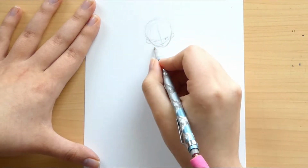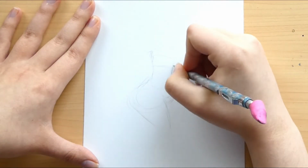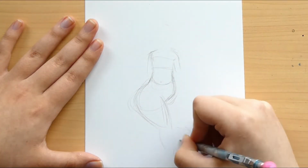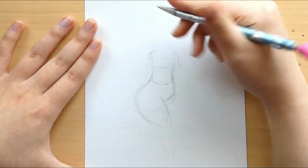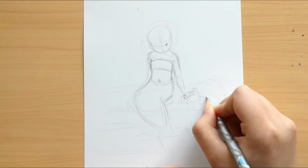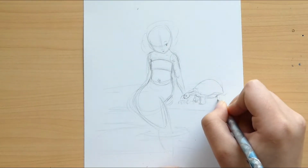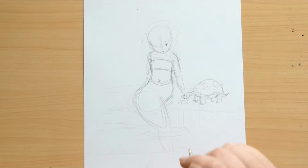And finally, for the very last day in Mermay, day 31, I did this little drawing of this little girl mermaid, who is sitting on this little edge above a small well of water and hand-feeding a little turtle. When it came to the shading on this piece, I did a little of both of what I did for the 2 days prior. I did both some clean hatching on the girl and then some smooth shading for the water.